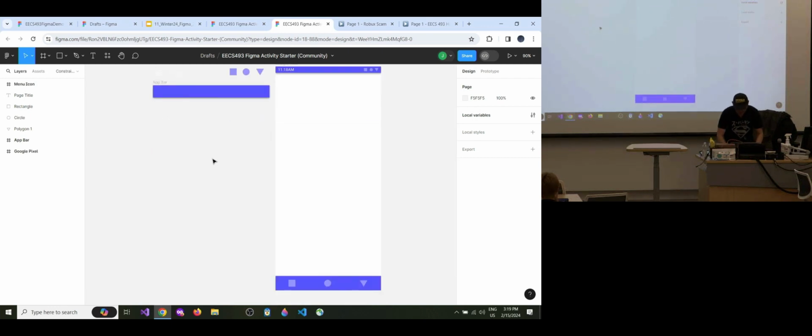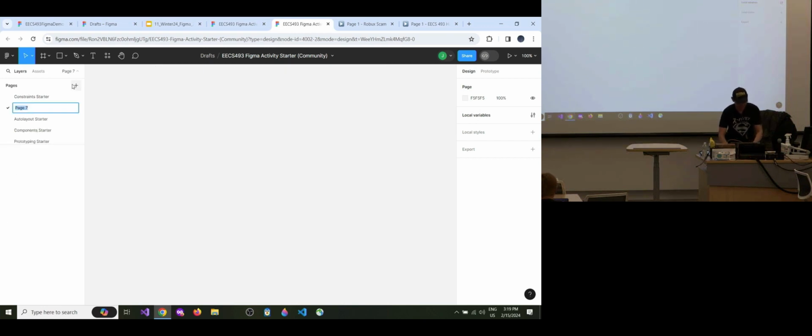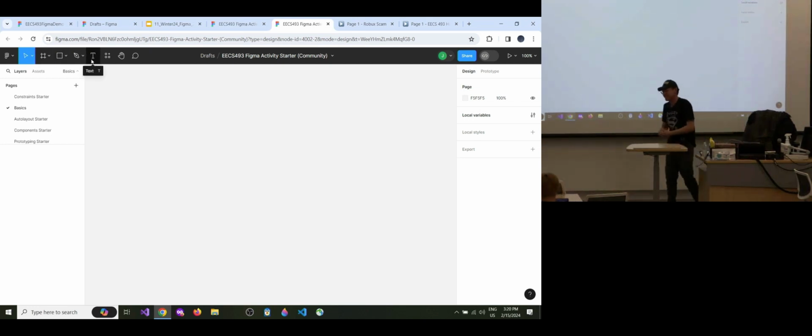So now let's quickly start a new page. I'm just going to start a new empty page so I can show you some cool stuff. I'm going to call it Basics, just so it has a name. The first 3 things that we are going to learn today about Figma, other than moving around, are these 3 things on the top panel. They are frames, shapes, and text.